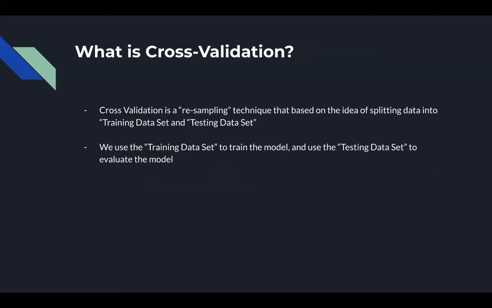Now, before I proceed to cross-validation, let me give a brief introduction to machine learning models. When we are building any machine learning model, we feed some initial data, also called training data, to train the model and throw another set of unknown data, also called testing data, to see how well the model performs over future data. If the model performs well on the testing data, its results are consistent, and it is able to predict a good accuracy on future data inputs. We can consider the method to be stable.